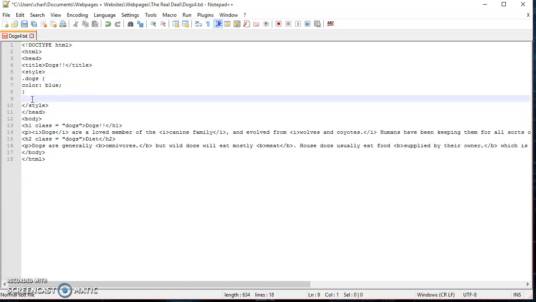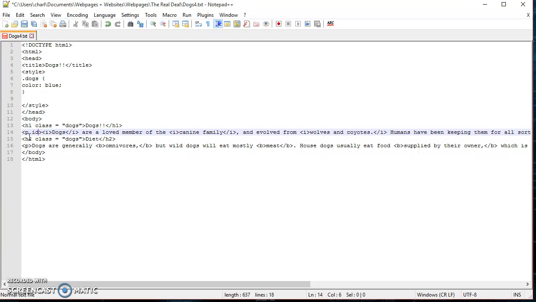On the next one, for each paragraph, we're going to put an ID. So P, then ID equals, and in speech marks, we'll put main-info. Never put spaces in these because it won't work, it's just programming languages. And then P, ID, remember we have to put two separate ones in the style tag for this.